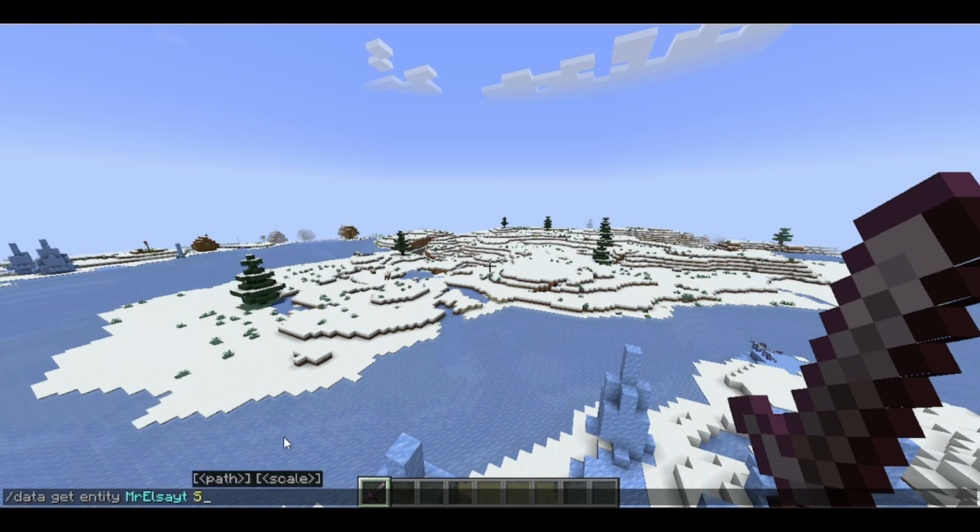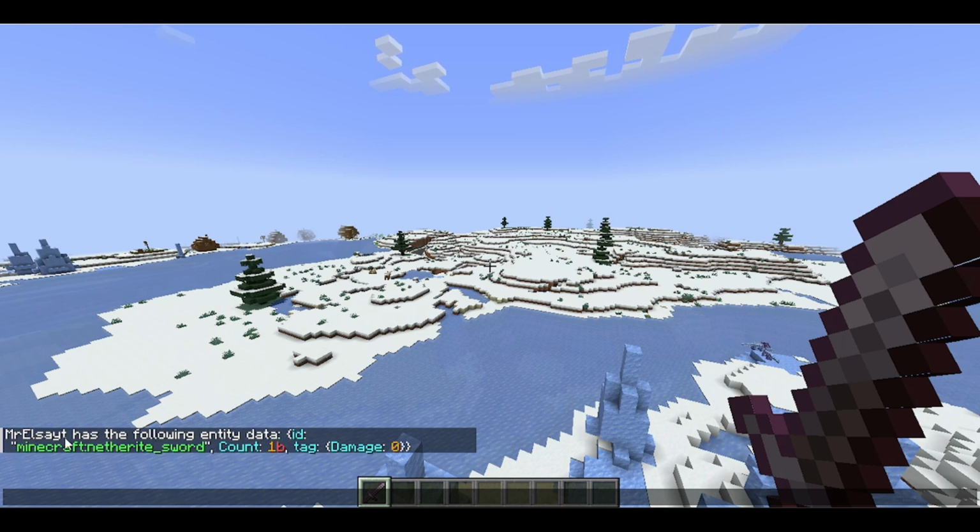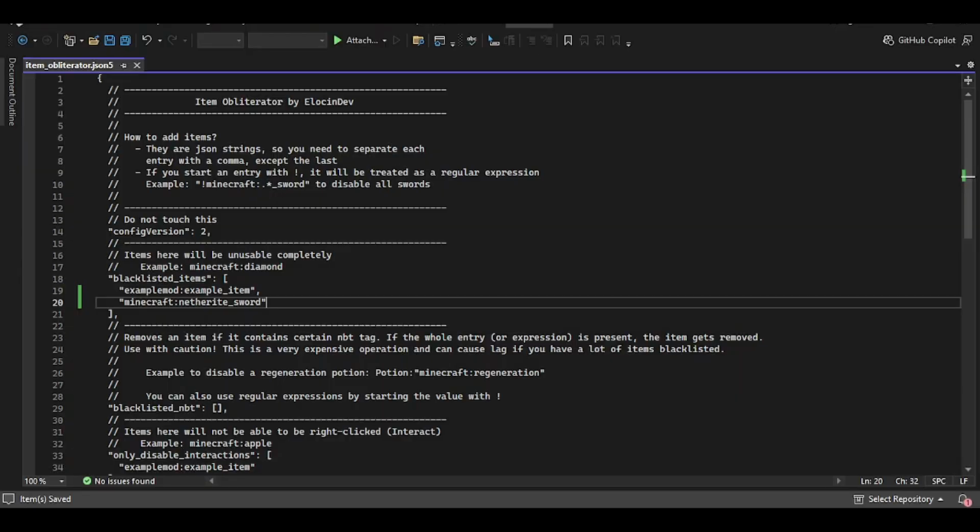Then you have to type capital S Selected, then capital I Item, no space in between. Now you'll see right here in the chat, it'll say the ID, and this green part is the part you want to use: minecraft:netherite_sword. And then you'll see a little comma. So that's what you're going to be putting into the Item Obliterator config to get rid of it.